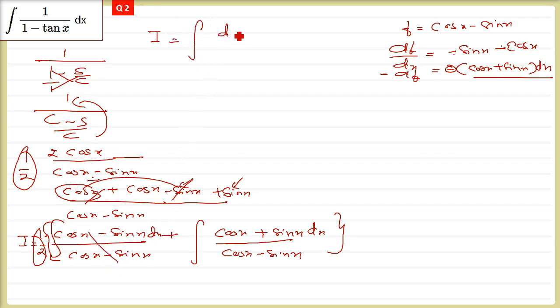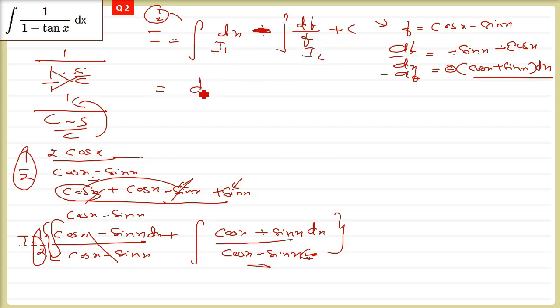So you can write this as integration of dx. Half we will deal with later. You have already taken this as t. If you remember, t was cos x minus sin x, and this cos x plus sin x dx has already come as negative dt. So I am taking negative outside, dt here. And t was already taken, so dt by t, plus constant of integration. This is your integration 1, this is your integration 2.